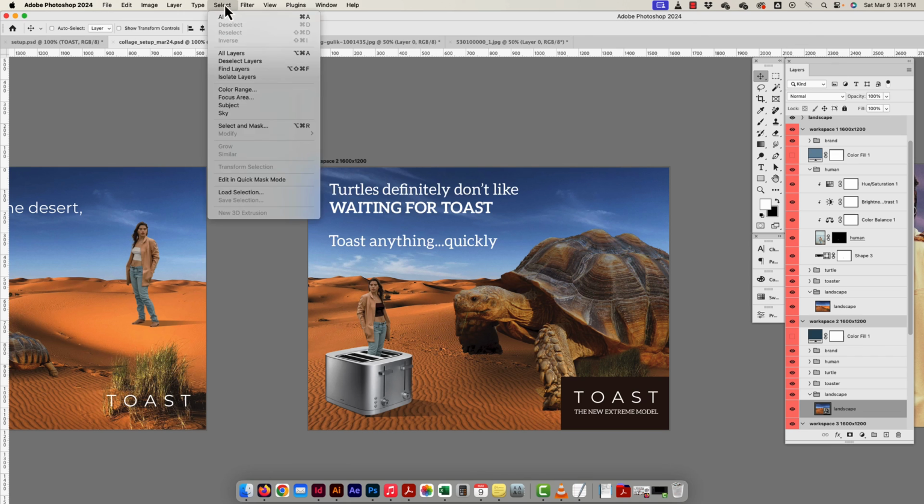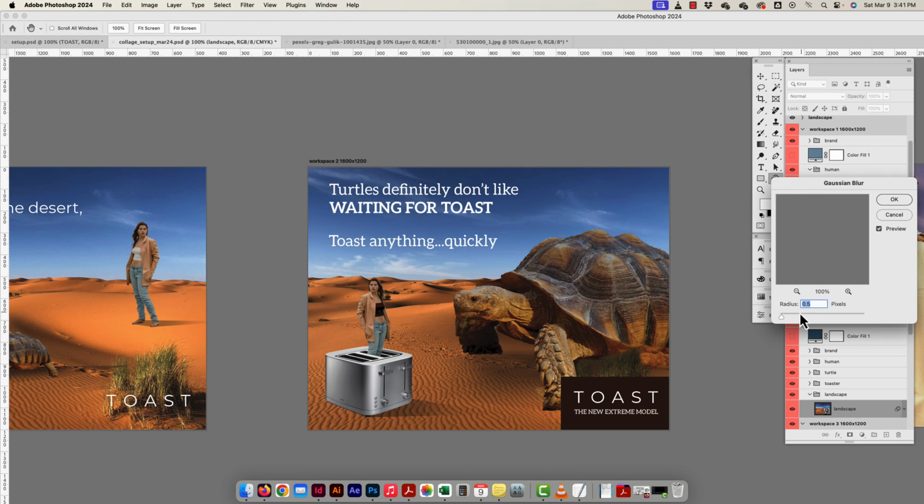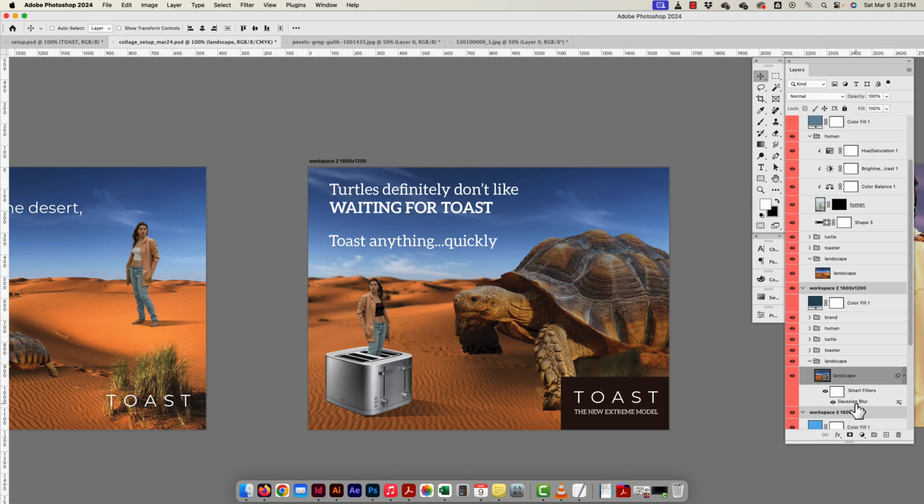And now if I go to filter and add a Gaussian blur onto the background, I can blur it out. Now I'm looking at the background, not here. This I'm going to mask out. But now that I have this background there, that's great. I say okay. And now with the smart filter, not only does it allow me to go back to the exact settings of my Gaussian blur, not only does it allow me to shut off the effect, the blur, I could also have a mask here and mask out parts of the blur, which is really, really cool.